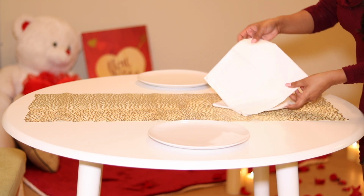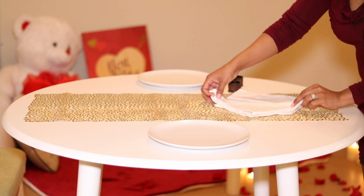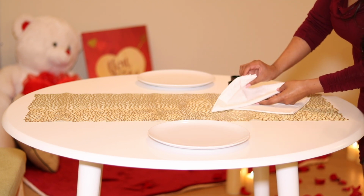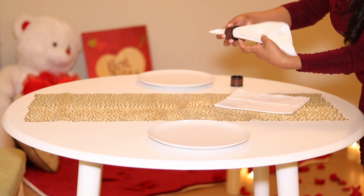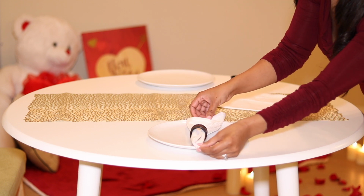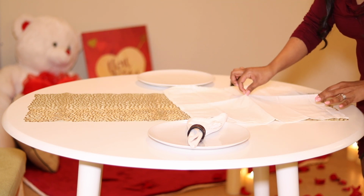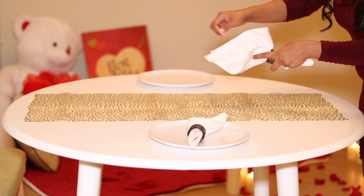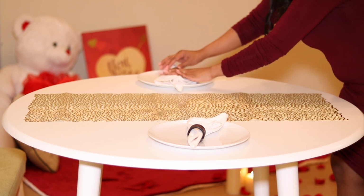So to make the napkin, fold it like a square and then fold it this way. And, oh yeah, this side right here, match it to right there. That's how it is. And just put the ring on. And that's it. Or another way that you can do, open it up, pinch it from the middle, do that, and just put the ring on. You can do it like this as well if you want. It really just depends on you.